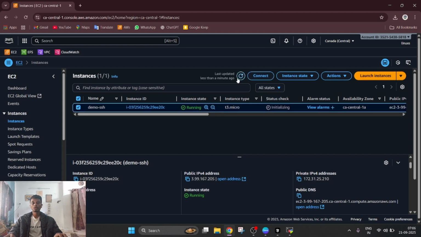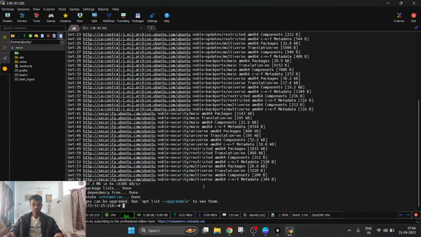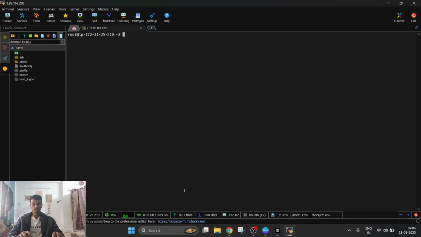If you don't want to do SSH, you can also connect to your instance from here, and you will land up in the Amazon CLI. Okay, this is updated. We'll clear it.